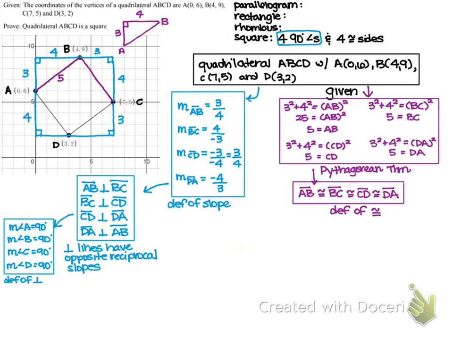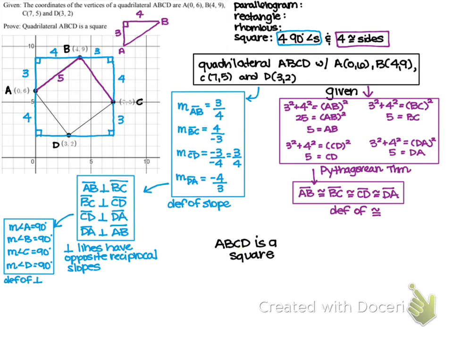All right, back up to what we were supposed to do. To find a square, you have to have 4 congruent sides. Notice, in all of the blue boxes, we got the 90-degree angles. In order to get the angles, I used slope. All the purple boxes, I had to get congruent sides. That's a side length. So I had to do Pythagorean theorem. Well, I think I've got this. So the very final bubble that I have here now is like, okay, hey, I did all the work. I can now say that ABCD is a square.